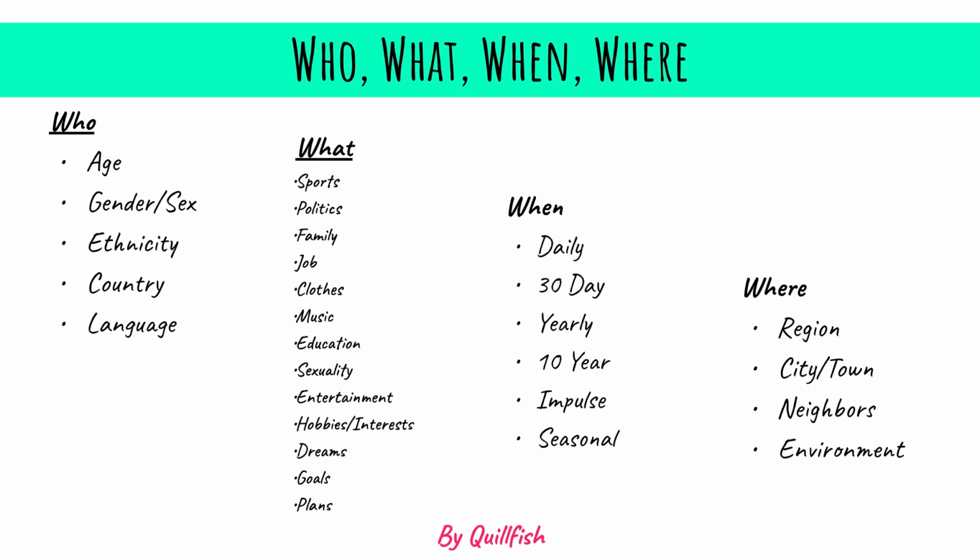The next part is the what. Now, this is when you're fleshing out this individual. If you have a person in mind already, then start to flesh them out in the way that you know about that person. But if you don't have a specific individual you've already met in mind, start building your avatar based on the information that you know already. What kind of sports are they into? What kind of politics do they typically follow? What does their family life look like, both their immediate nuclear family and their extended relative family?